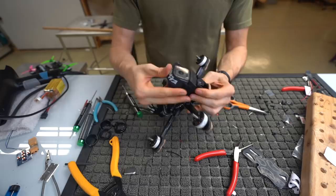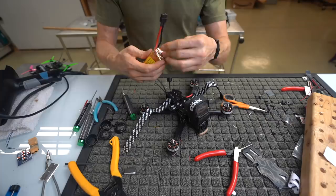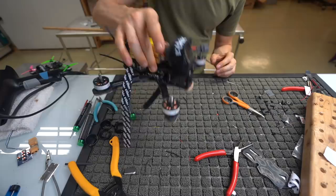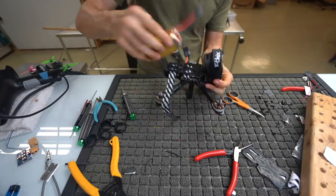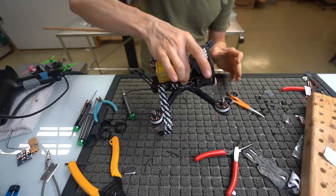Okay? Then, got your battery here. Velcro on the battery, tuck your little nugget, push it as far forward as you can. If you want to check CG, grab right in the middle over the flight controller. If the CG's off, it'll do that. If the CG's right, it should float effortlessly. If you hold it like that, it's going back and forth. It's not fighting me in any way, so the CG's accurate. So what I'm going to do is strap down the back first.